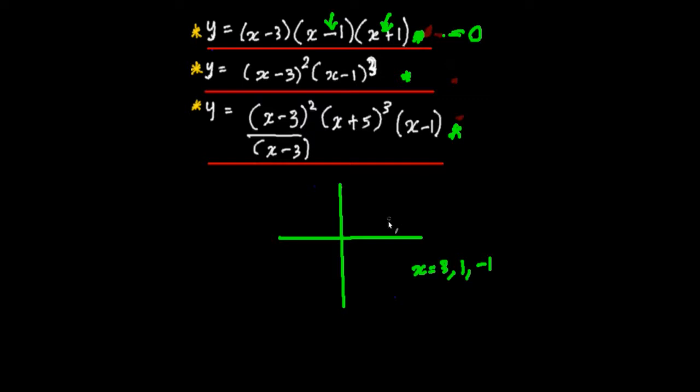Okay, so now that we know my three roots for this question, I'm going to do 3, 1, and minus 1. At these 3 points, it will cross the x-axis because my y is equal to 0 at that point. So for example, when I put x equals 1 into my question here, this part becomes 0, right? If this part becomes 0, the entire polynomial is going to be 0. Okay, back to the question.